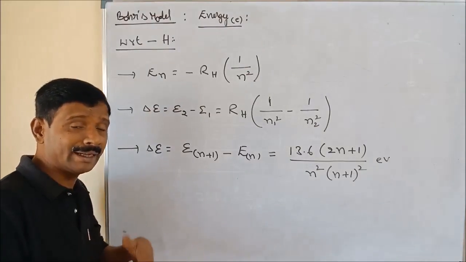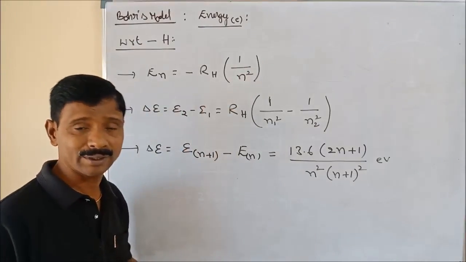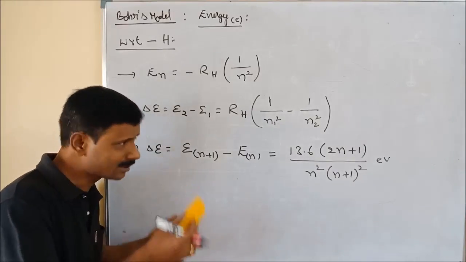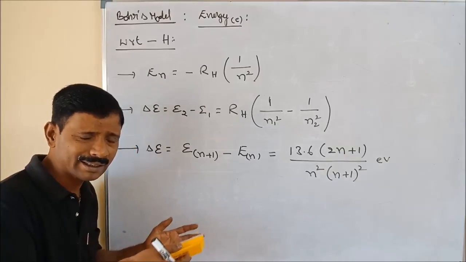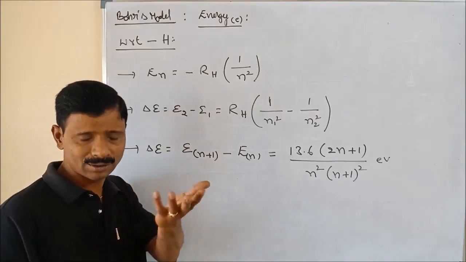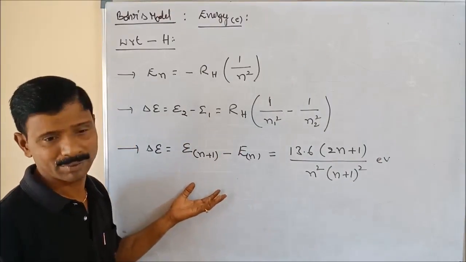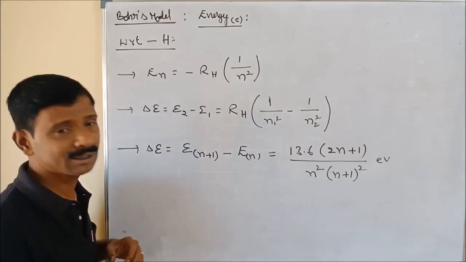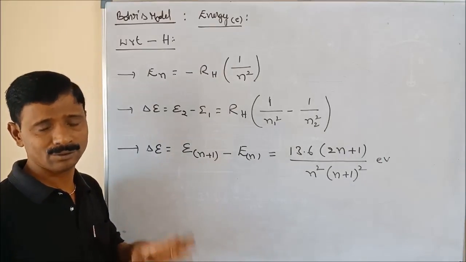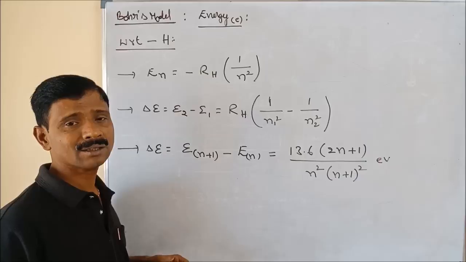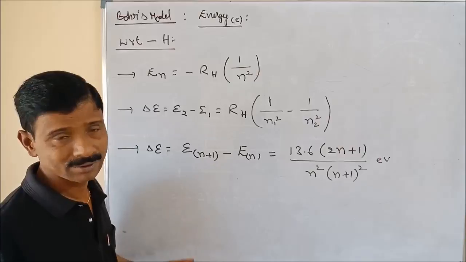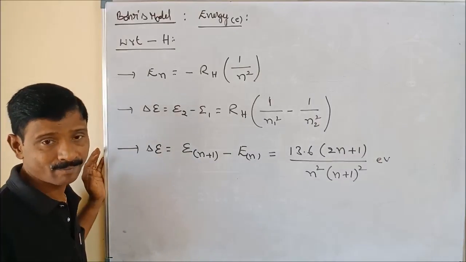Of course, these are all we will get by simplifying whatever the general expression that we are having. These are not new, but to get the answer in an easy way, I am trying to give the different relations what you require. So try to remember. So this is regarding energy difference. Anyhow, one of the important formula we have to remember, that is minus 13.6 into Z square by n square in electron volts. That is enough regarding energy.